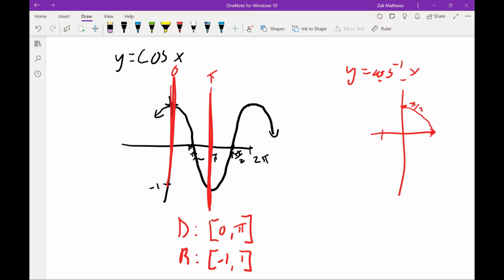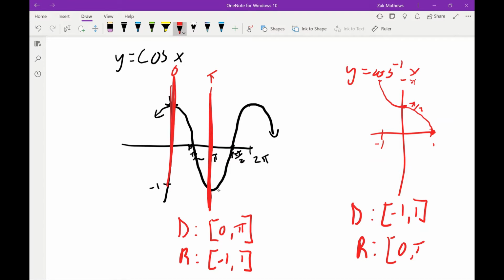Again, apologies for the lack of perfection, but you get the idea of how these are connecting. So these would be -1 and 1. We had 0 to pi up here by my function. And from there, we can apply the same transformations the same way. If we look at our range, let's start with the domain. The domain goes from -1 to 1, and then the range of this inverse function goes from 0 to pi, just switching what we did from before.